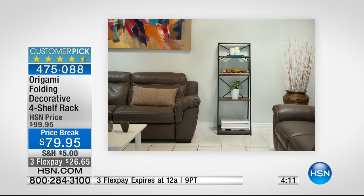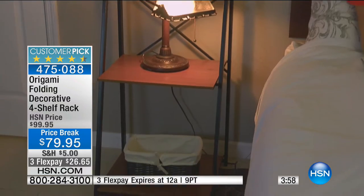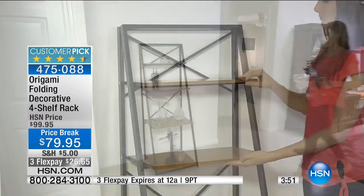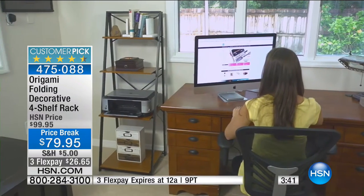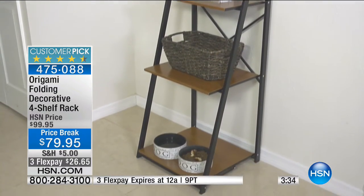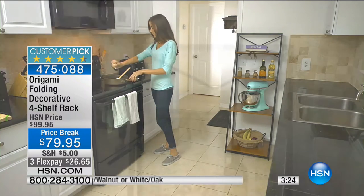It's like a chameleon — it takes on the personality of whatever room you put it in. Watch this video closely because I love using this as a side table. You could buy a small side table and pay more, or you could get two of these for the price of one and have more space on top. It's a modern dimensional look — kind of a built-up tall side table, almost like a bar for the home if you're having a party.